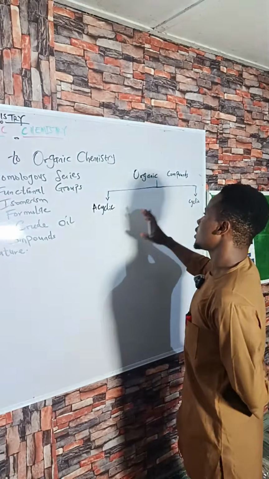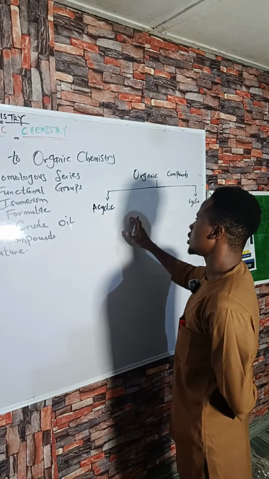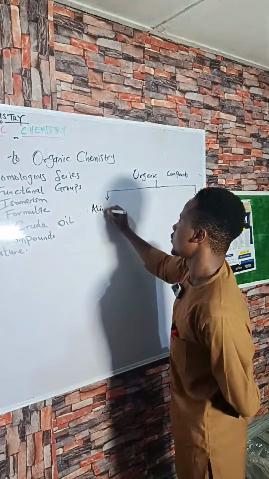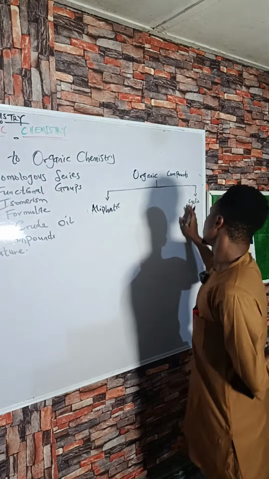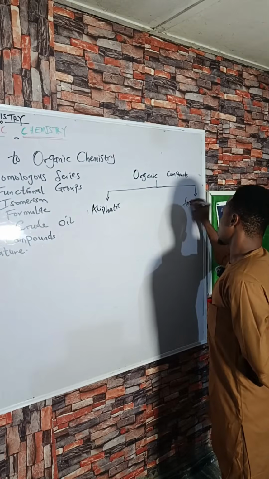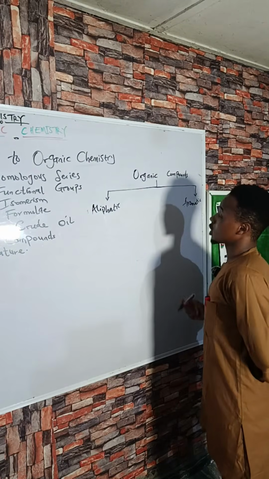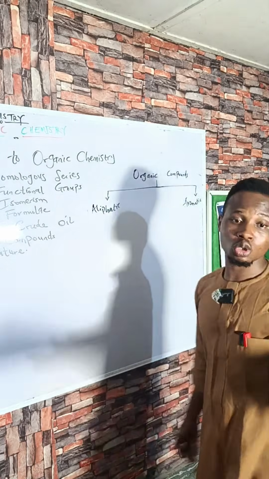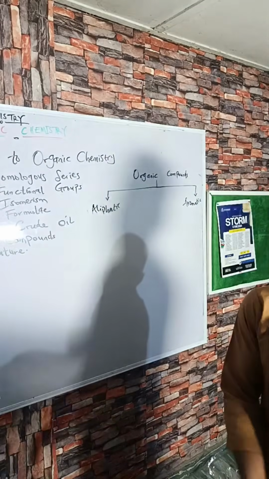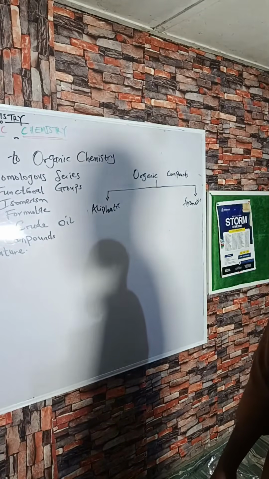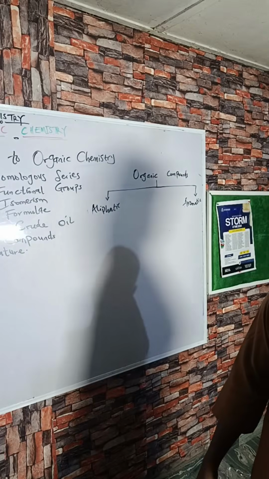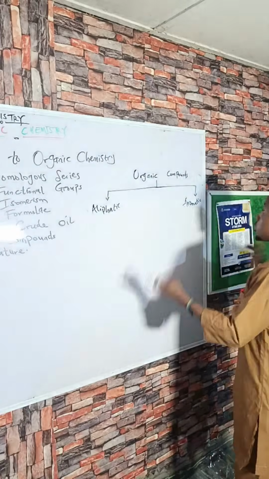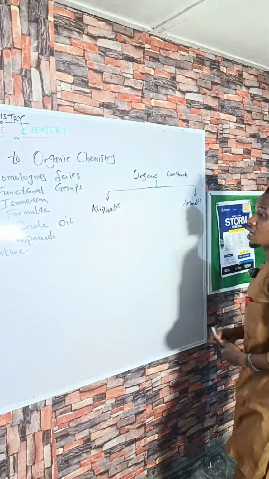I think I'm skipping something before getting here. We should have aliphatic, and then we have aromatic. There are quite a number of classification methods that we can have, but I'm having quite a number of classifications coming to my head right now. So that's why I'm trying to see the best option to go with. I actually have another classification here that we may want to work with. We have open chain and closed chain. But I'll put them under aliphatic and aromatic.